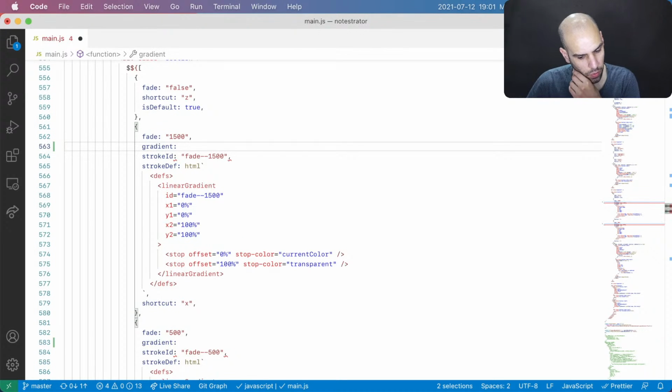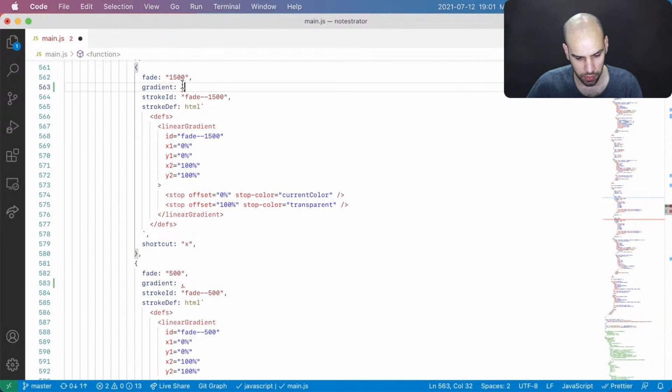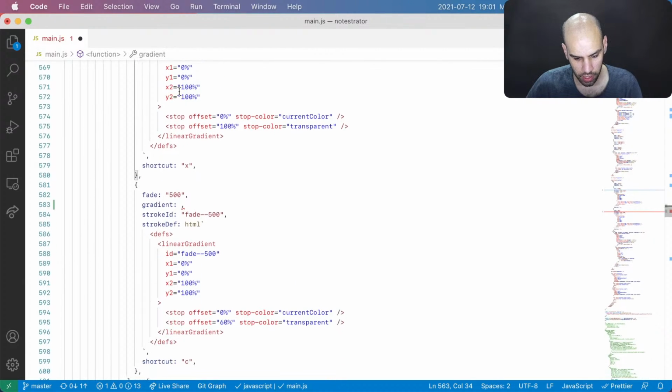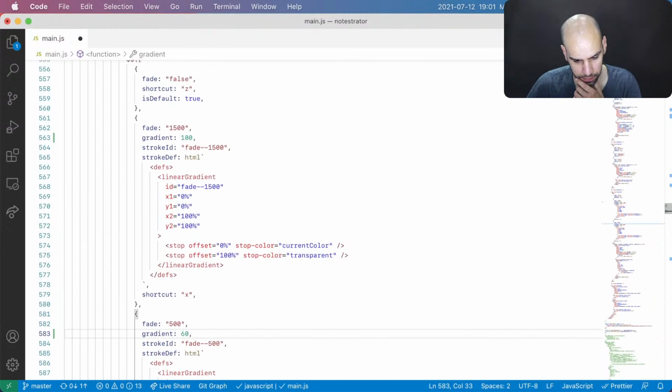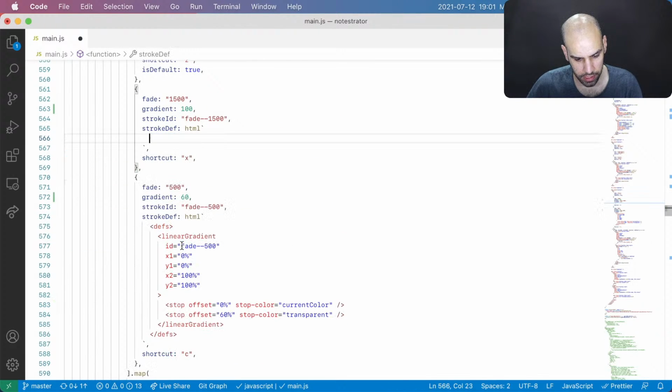Gradient will be a number that is the number where you stop. So it will be a gradient of 100 here, it will be a gradient of 60 there. Then we're gonna move these depths down.